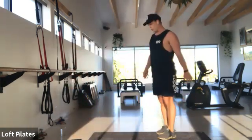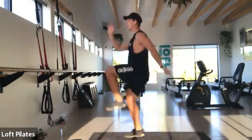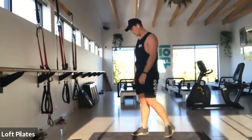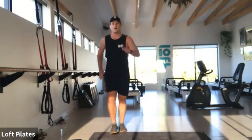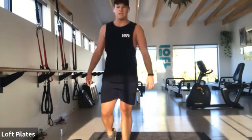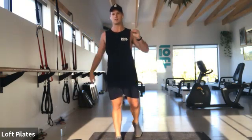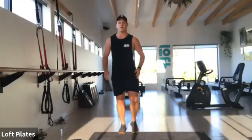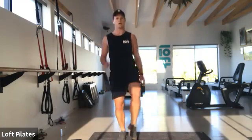So first little bit's going to be just trying to get your rhythm right here, but so opposite hand and leg. All right, we're going in 3, 2, 1, and go. That's right. Okay, so nice and high, alternating steps in between. As you get your rhythm, as you get your breathing in, try and increase the height of your jumps each time. So you really want to be driving high with the knee, driving high with the hand. 3 little steps in between to get the rhythm right and ready to go again.